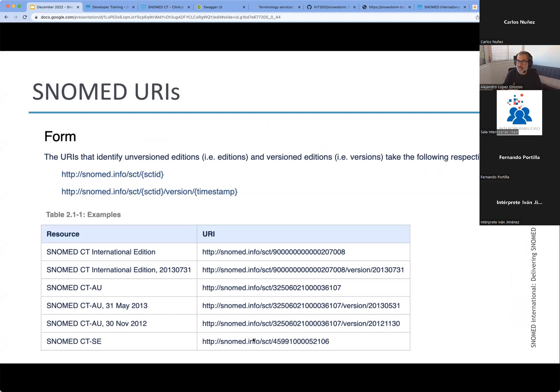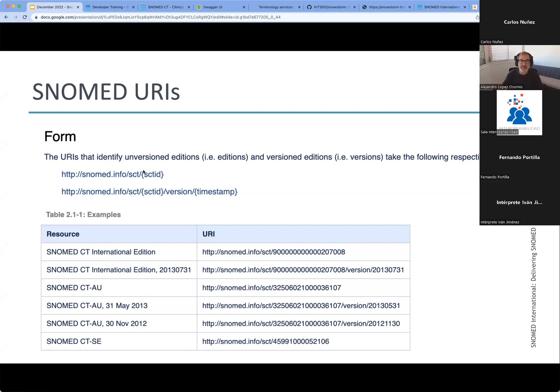And for a certain version, you use the SNOMED URI, which gives us a particular version. And this one here, the first one, is like the most basic one, info bar SCT. But as a version, I have to go into the lower one. So when you use SCT with a module here, which is the SCT ID, that's where you can start identifying. So here in the international version, you can see this number, which is the module code for the international version. Australian, this other one. Swedish, this other one, and so on and so forth.